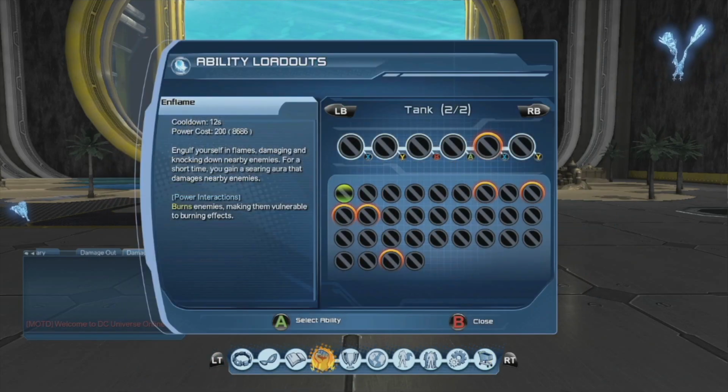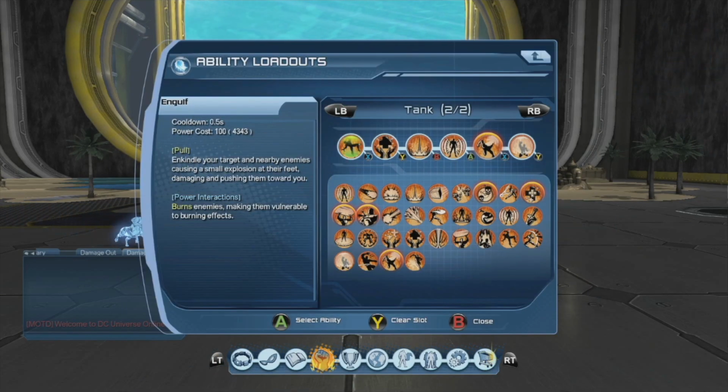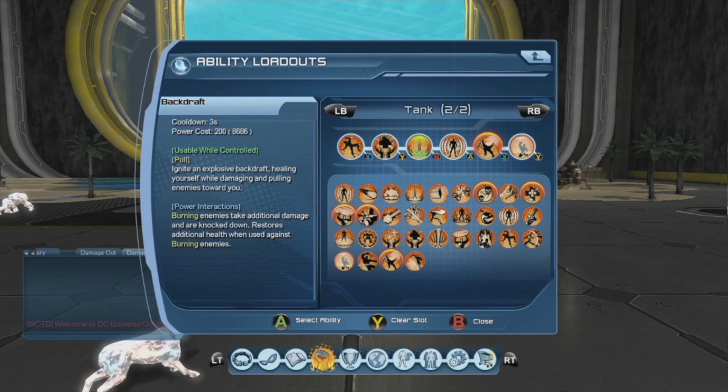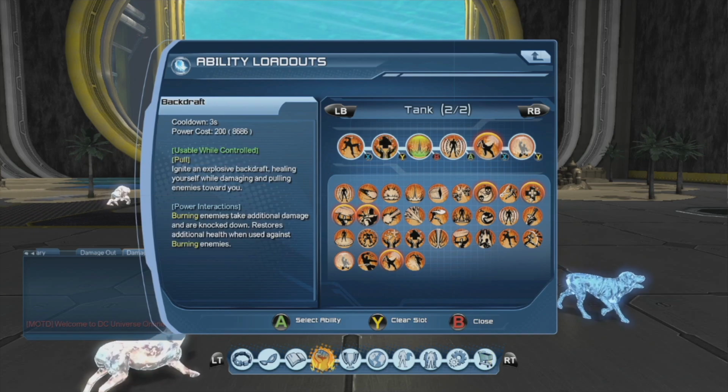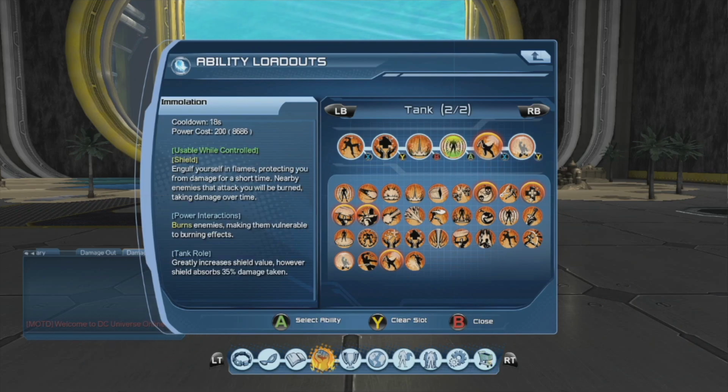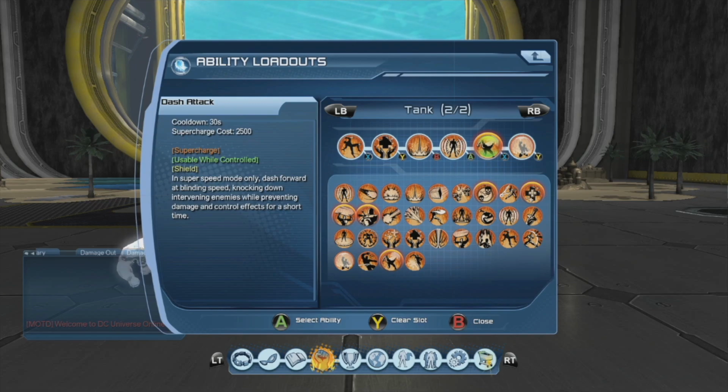For my loadouts, I usually go engulf for the first move, stoke flames for the second move. It's a good clip move to have, so I can go from engulf to stoke flames or backdraft to stoke flames. Third move being backdraft. The next one's immolation, because same deal, I can always clip X to A, because I'm on Xbox, or B to A to go engulf to immolation or backdraft to immolation.